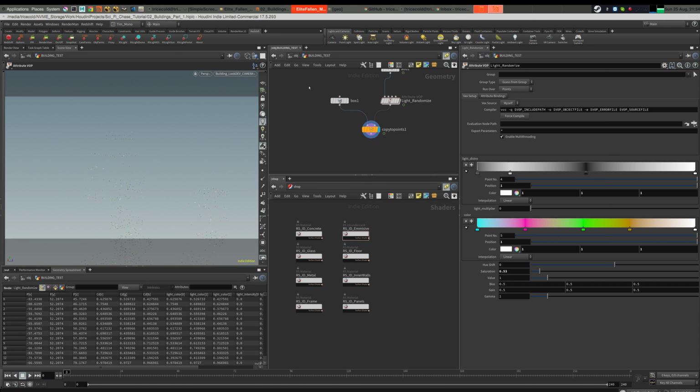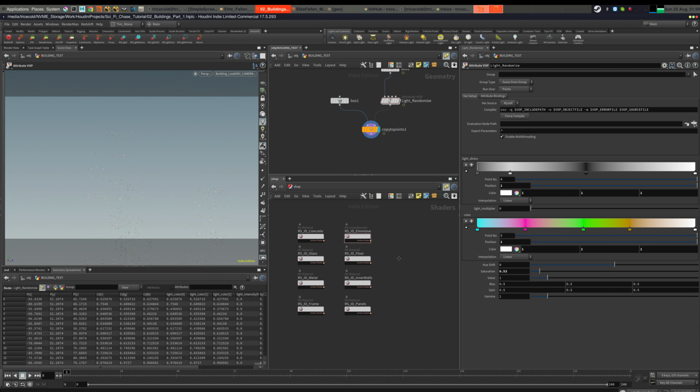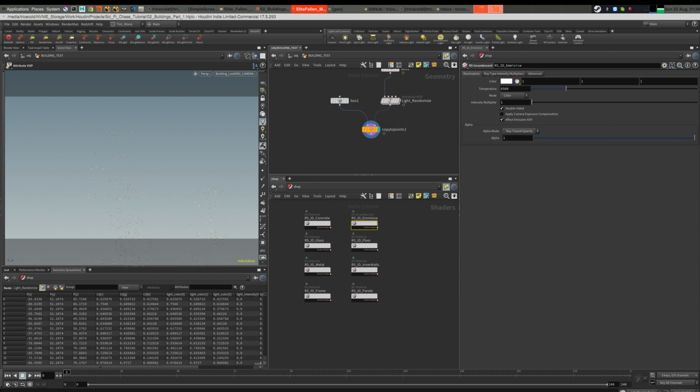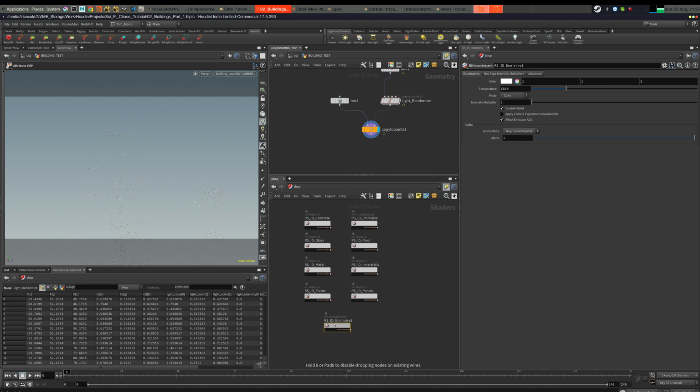So then we're gonna go to the shop network again. So these are our house ones. I'm gonna create another ID emissive, and we're gonna call this office lights.